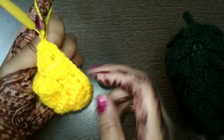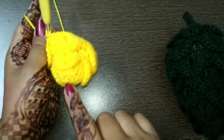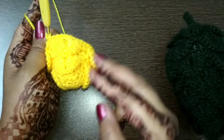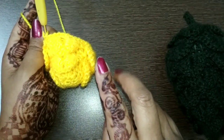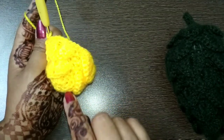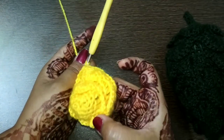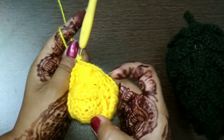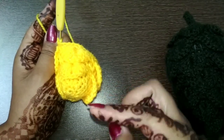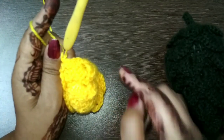So total 30 stitches. So basically we are going to repeat like this. In the first round we had 7 stitches. In the second round we increased it by making 2 double crochet in each of the 7 single crochet, 14. After making 14, we worked single crochet in each of the stitches, right? So after 14 we increased it to 18. After 18 we increased it to 21 for making the scales.